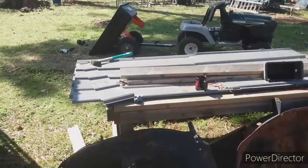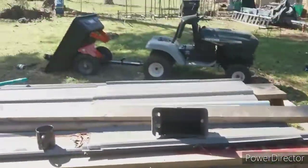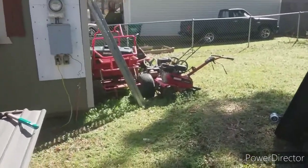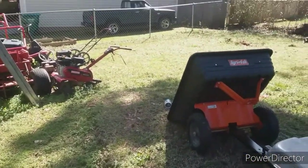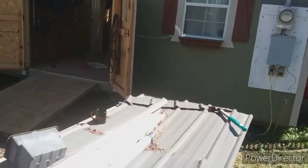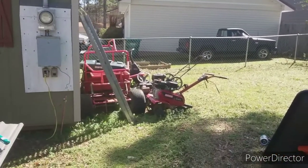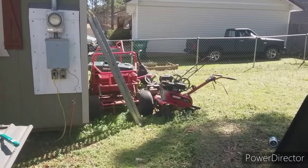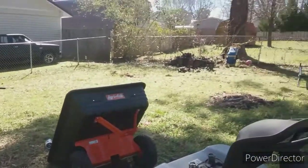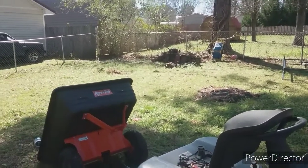We got to get this and that out of the way. We got to get that mower right there out of the way. And I gotta move that stuff, because in about 2 weeks, Mama's gonna have her new she shed. It's gonna be the same size as that, and that's a 12 by 24. So there'll be like a little pass through in between here. And I'm gonna have a privacy fence up and store my stuff in there. I gotta move that stuff up there. Gotta move that wood and that old junk frame out of the way. And that.